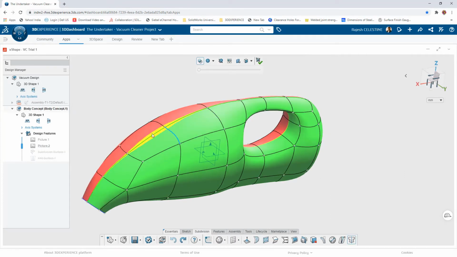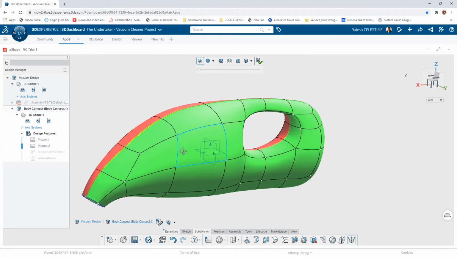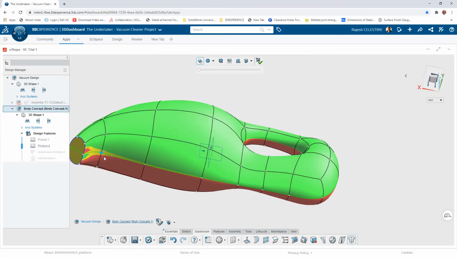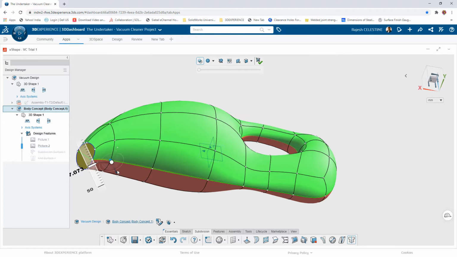Having my draft analysis active identifies faces that have positive and negative draft as well as flat faces. The faces colored yellow require draft. I start by editing my submodel and dragging the necessary vertices as required. Now my model is free from flat faces.